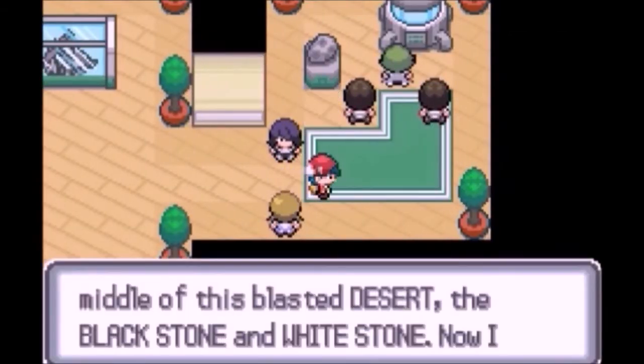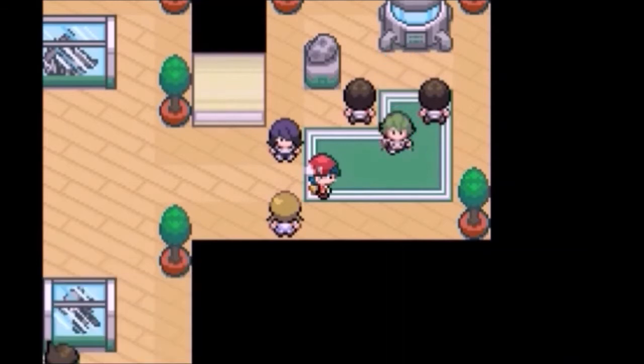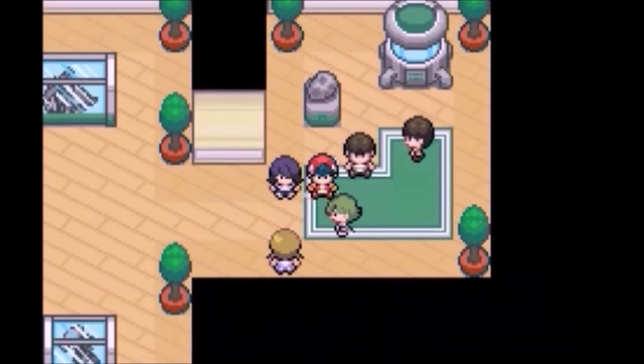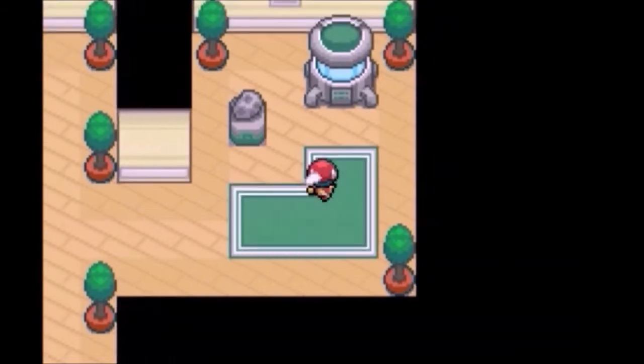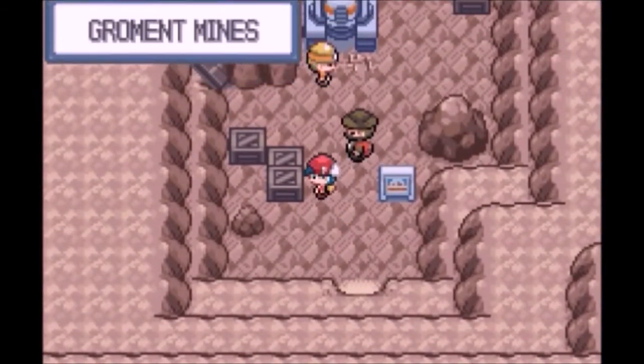So after that, I ended up finding out that the black and white stone were actually being held here as well, and I ended up having to just let them walk away with it, I guess, because I couldn't stand there and fight her there. But yeah, so they ended up getting the black and white stone, and I ended up heading into the GROMENT mines.